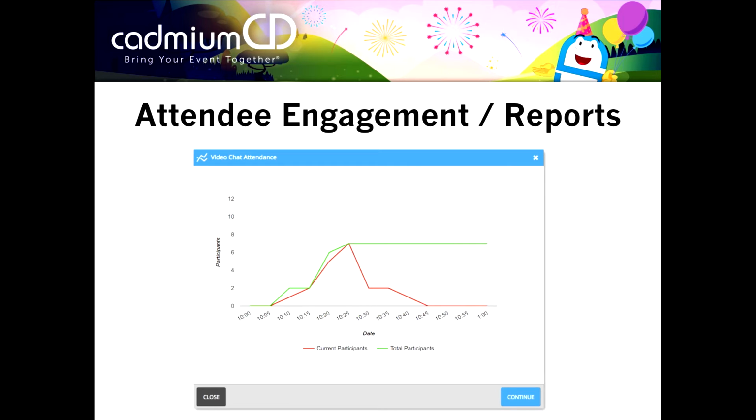So we're working on a variety of ways to get your data. In this case, this is showing a simple graph showing the number of participants in a video chat over time, as well as the total accumulated participants that have been in the video chat. You'll have this kind of graphical information for your video chats as well as your live streams. And we're also developing various export routines so you can export the data and even get granular, like look at a particular attendee and see what they did and what their level of engagement was. And of course, we'll be making all of this available to your sponsors appropriately for you to be able to share with them.